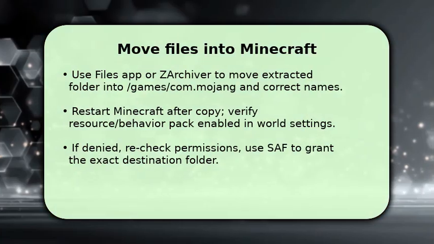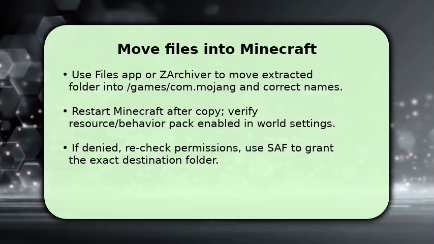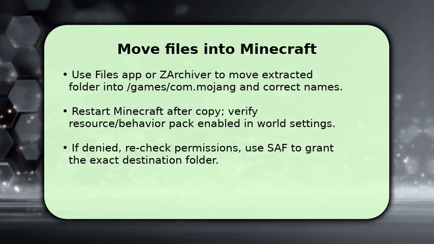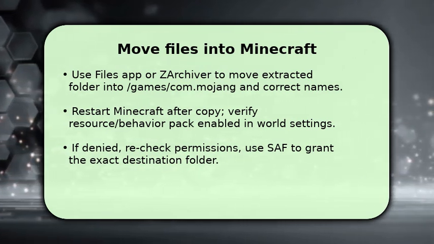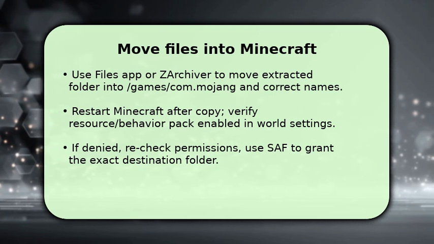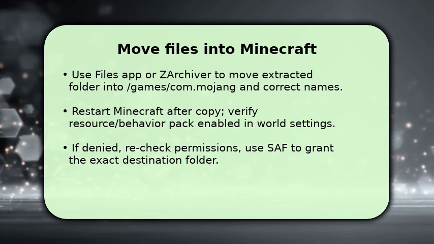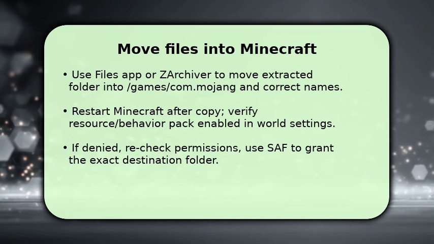Finally, move the properly extracted files into Minecraft's folder. Using ZArchiver or the System Files app, copy the resource or world folder into /sdcard/games/com.mojang/minecraftWorlds or the resource_packs folder and ensure folder names match expected formats. Minecraft needs exact names. After copying, restart Minecraft and enable the pack in world settings.